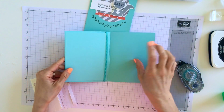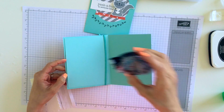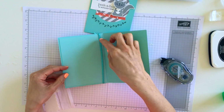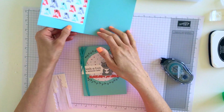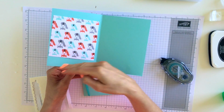I wanted to mention that I included another piece of Pool Party. All you do is turn it around, put on your Snail adhesive, top, bottom, sides, flip it around, make sure your ribbon is above it, and put it down. What that does is it covers up your paper. See how we did this one upside down? So you want to cover that up.